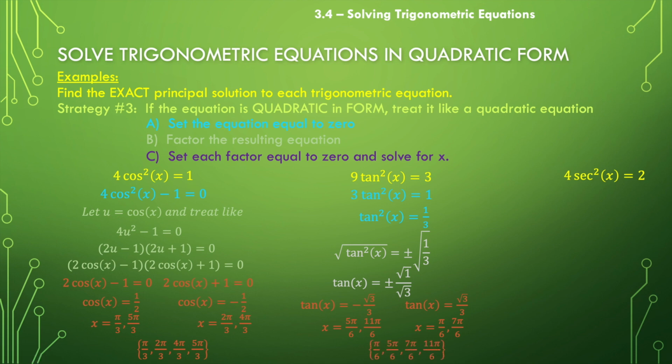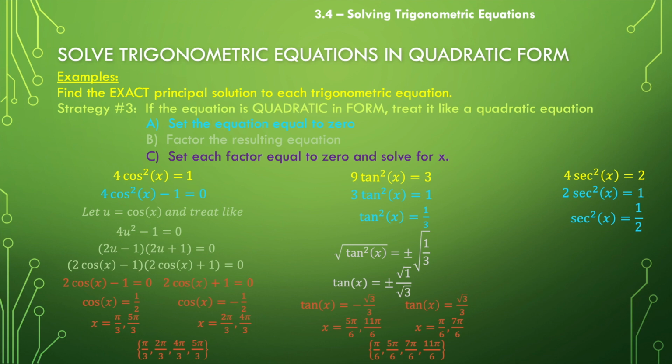All right, this last example is going to be very similar. All right, so can you keep a step ahead of me? I'm going to give you a head start. Go ahead and see what you can do. What happens next? Hopefully you divided both sides of the equation by 2 and get 2 secant squared of x is equal to 1. Then divide out the 2 and get secant squared of x is equal to 1/2.